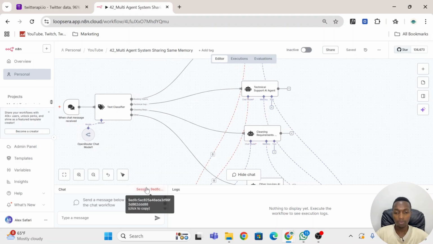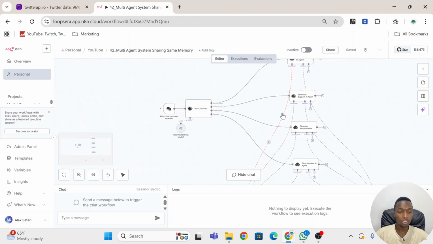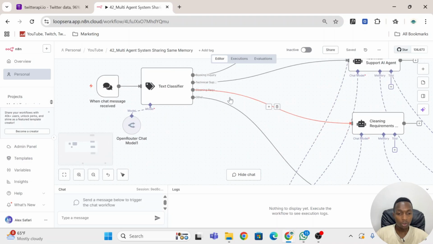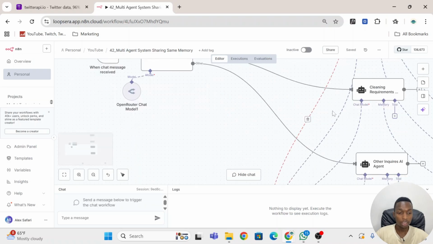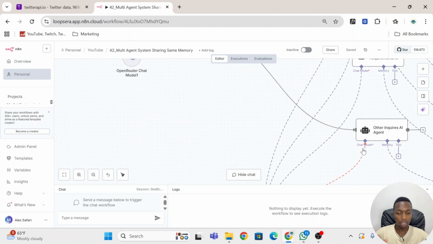Because you can see here, one chat message trigger, and then based on the inquiry from the user, it routes to the respective AI agent. So if the message is a booking inquiry, it goes to this booking inquiry AI agent. If the message is a technical support question, it goes to this technical support AI agent, and so on for the cleaning and the other.